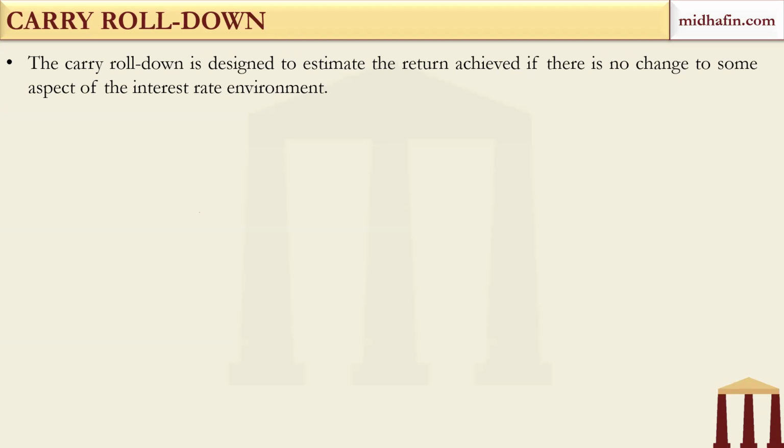Okay, you paid a price. At that point of time, there was some interest rate environment prevalent in the market. Okay, now for calculating carry roll down, there are certain assumptions that are made, and the most common assumption is that forward rates are realized. Okay, forward rates are realized.